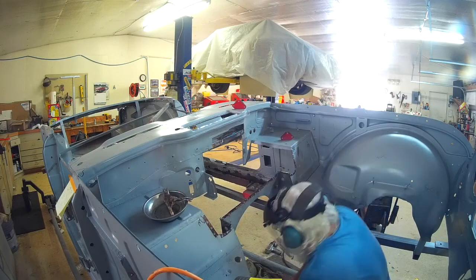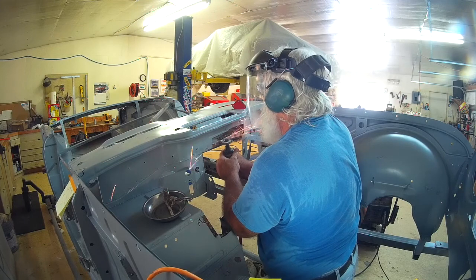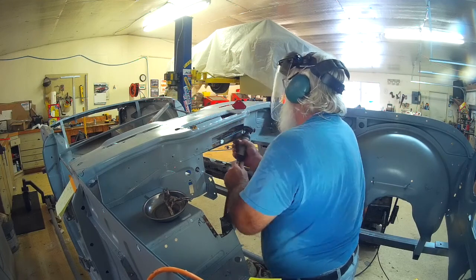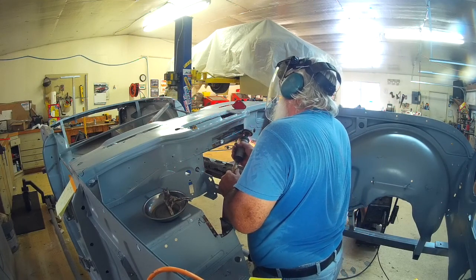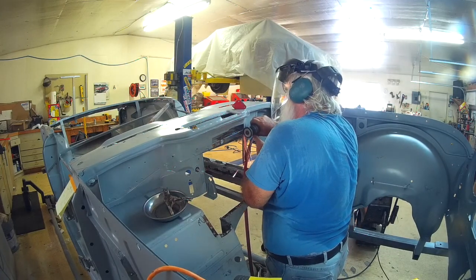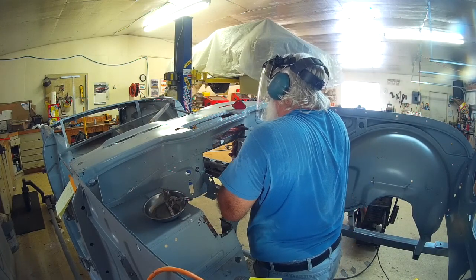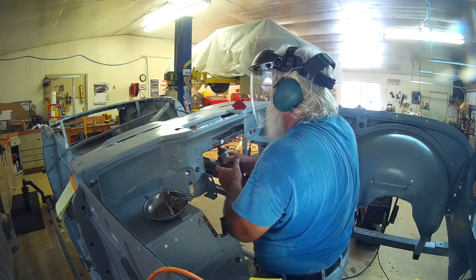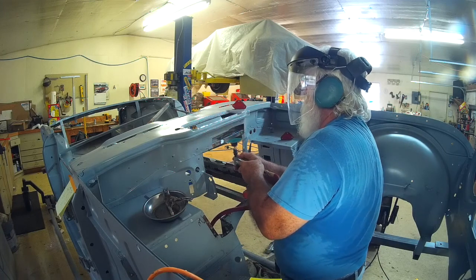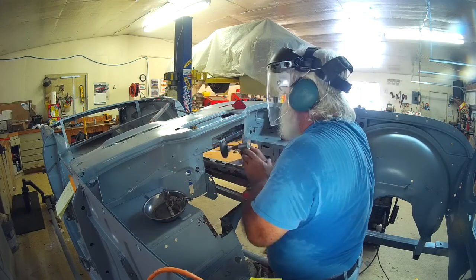All welded, using various grinding tools to try to get up in that little confined area, get it all nice and pretty. Final dressing up.